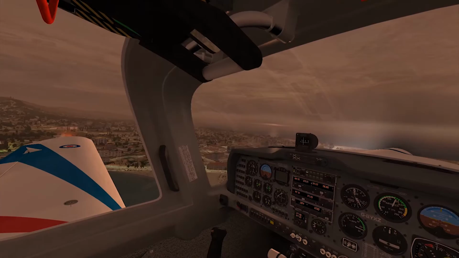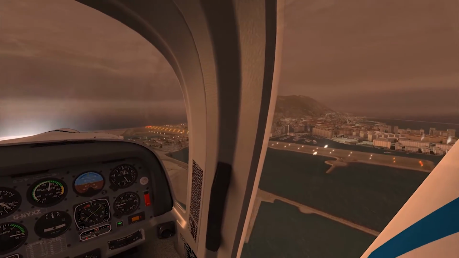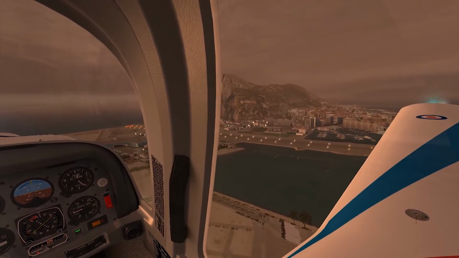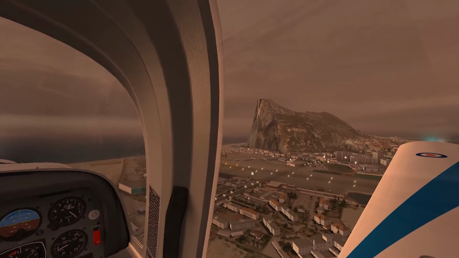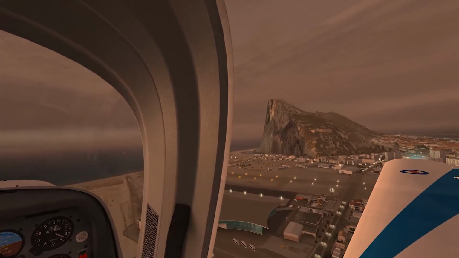Nice, a bit of a combination of the old photo reel and the autogen going on there. It's a reasonably good job of blending the two together. As we go this way, you can see over there, that's the part of the fort built into the side of the rock.